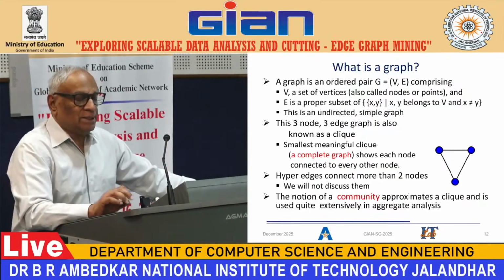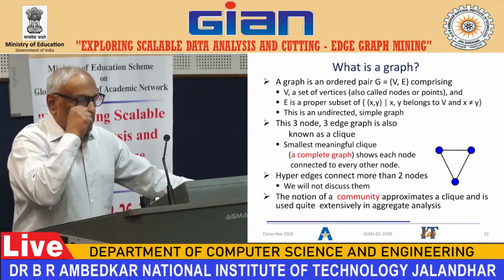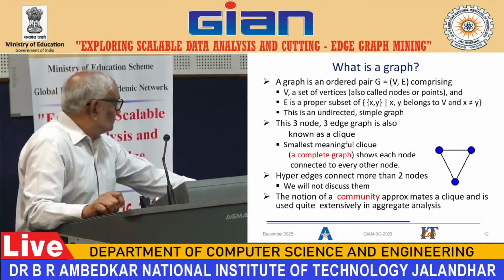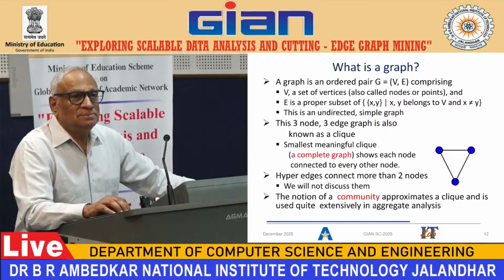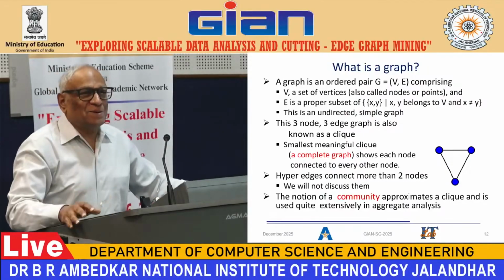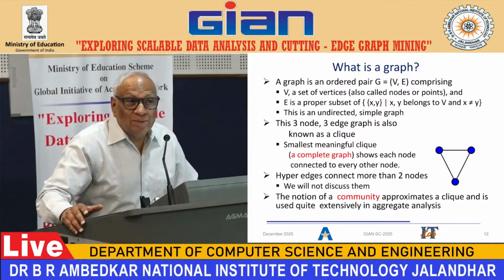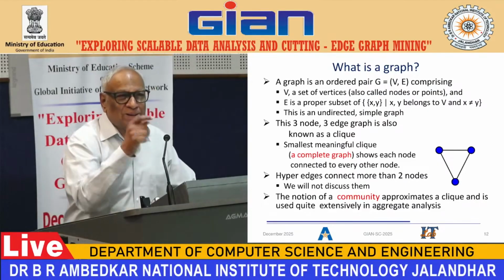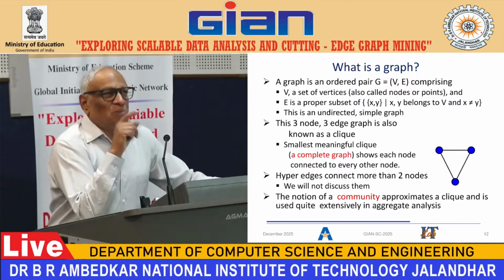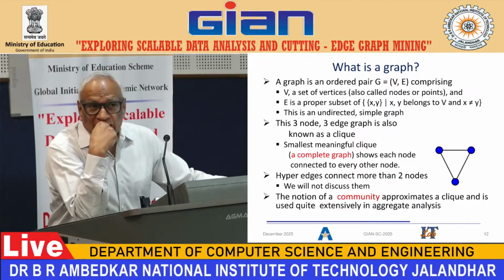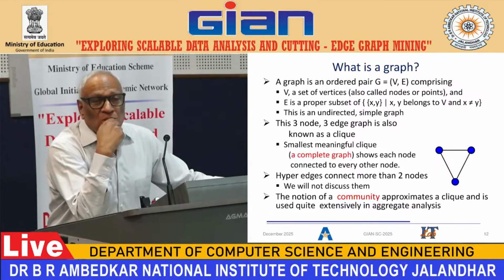So why do we have the condition x is not equal to y? What happens if x is equal to y? What kind of graph do you get? People are saying that a straight line graph would form if x is equal to y. No, not a straight line, not good.